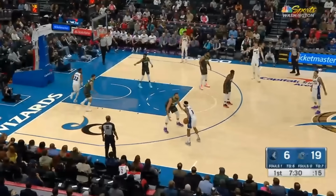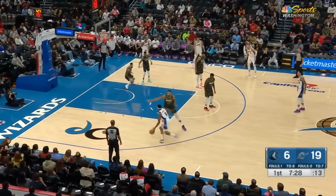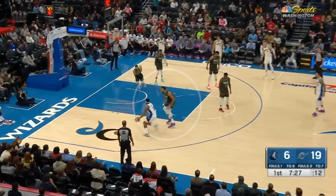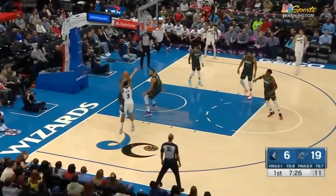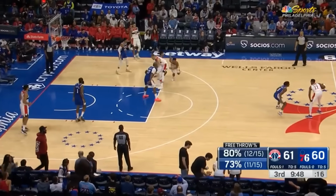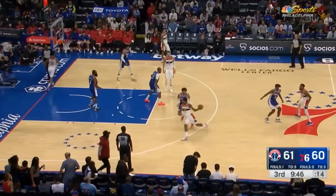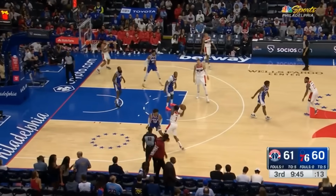The threat of slashing also gives him more access to the mid-range. When he takes that first step, Gobert is forced to overcommit to the paint, so he just steps back into a high-quality jumper. That last play started from a complete standstill, and I think because of Beal's first step, he's someone who can consistently get to the rim in these spots.